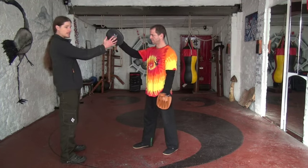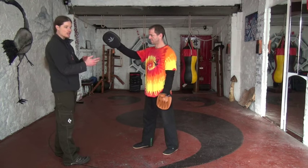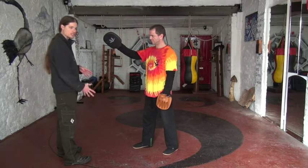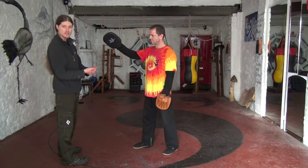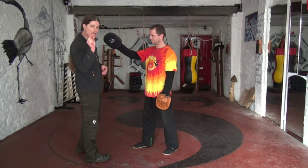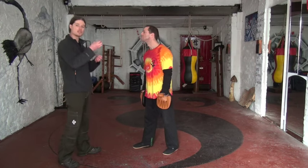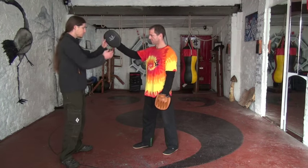Now with reference to striking on the bag with this, as I said, you're not going to channel as much force. You're not going to see that so much shock going into the body because I'm only transmitting through the fingers. But the fingers are much more pinpointed. They're very small bits going in, so you don't need as much power as we hit it.